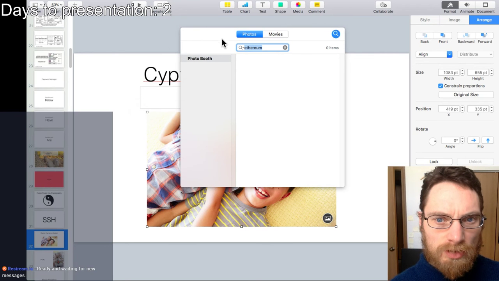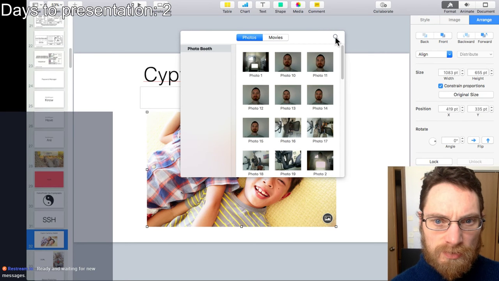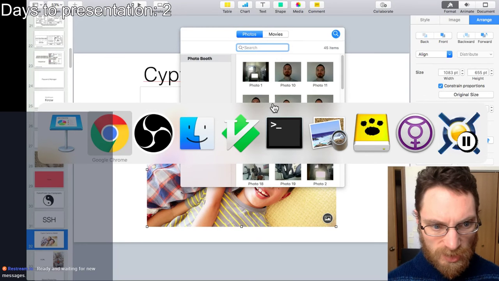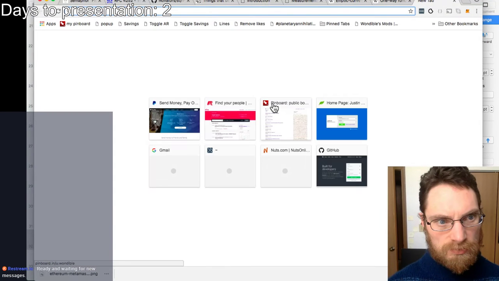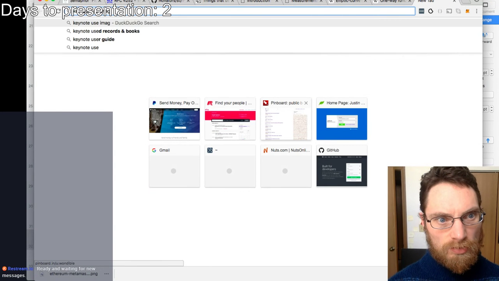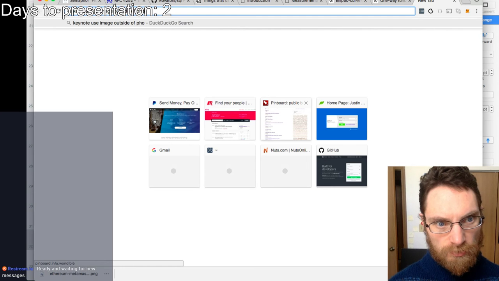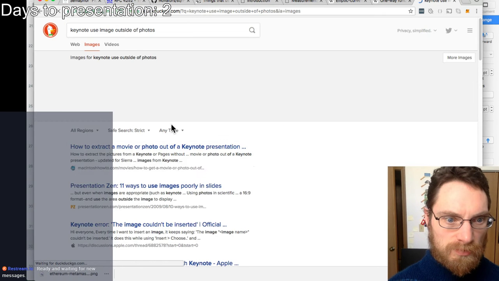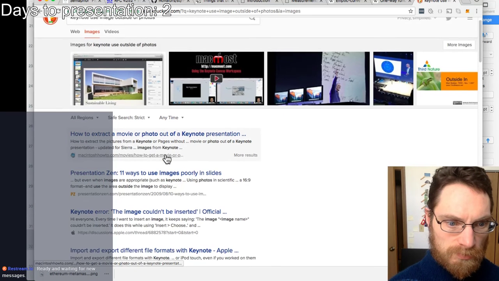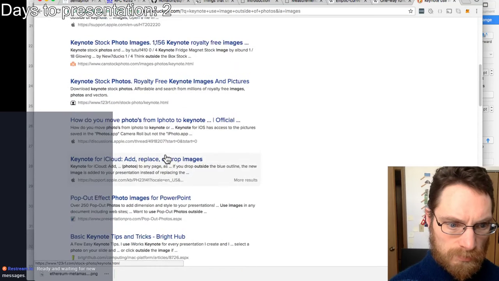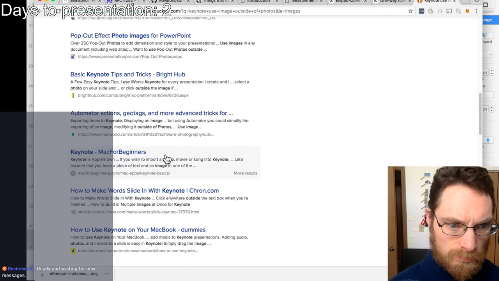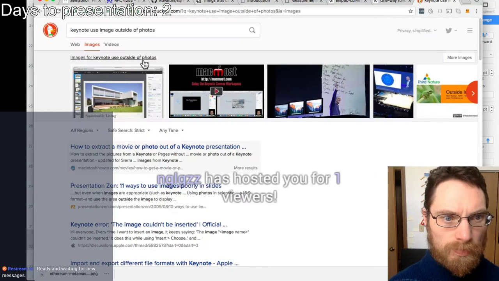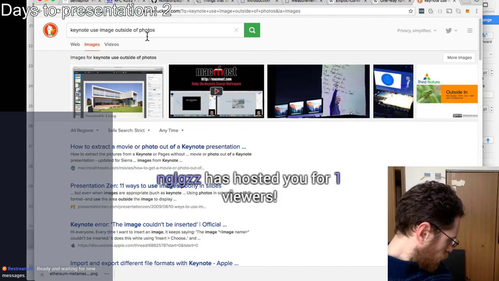No, there's no menus attached to this. Apple, you know, use image outside of Photos. Nope.